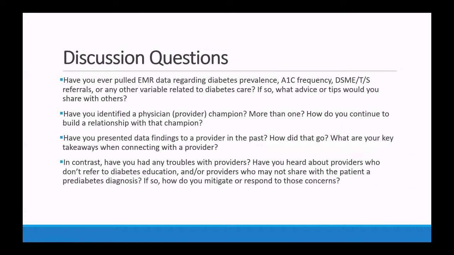And then we can also offer these discussion questions to those watching the recorded webinar for them to think about as well. So our first question here is, have you ever pulled EMR data regarding diabetes prevalence, A1C frequency, diabetes education referrals, or any other variables related to diabetes care? And if so, what advice or tips would you share with others?